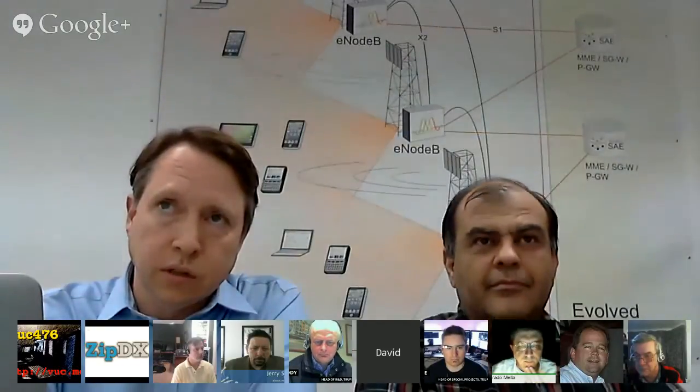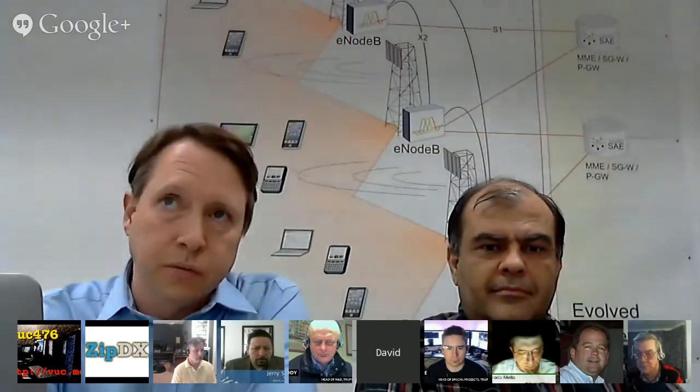This also includes, at least in the commercial releases, the normal SS7 interfaces. So this can be integrated into a normal 2G or 3G mobile network using, for example, the SS7 MAP interface for roaming.